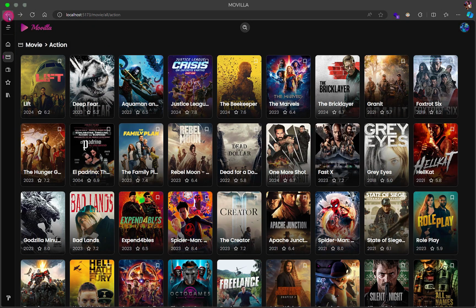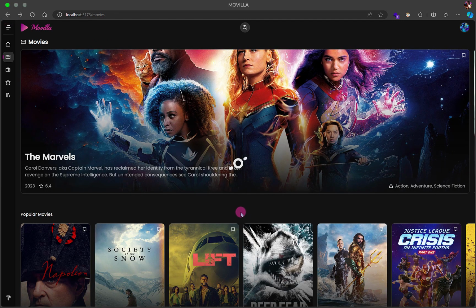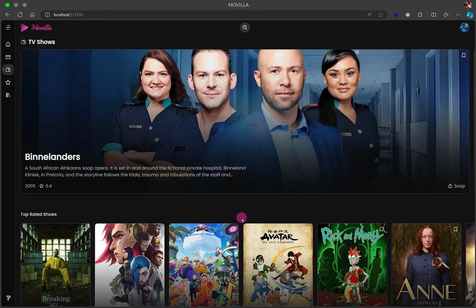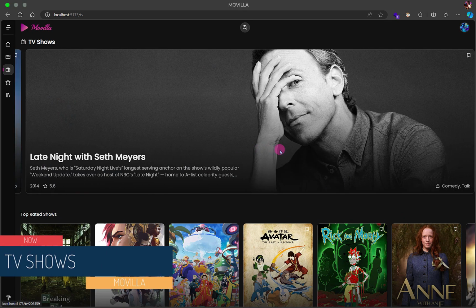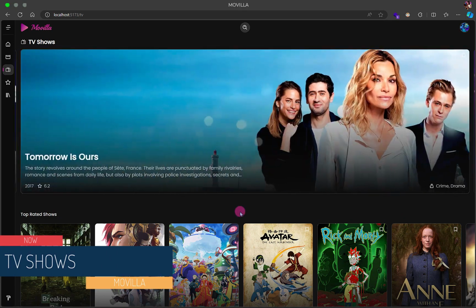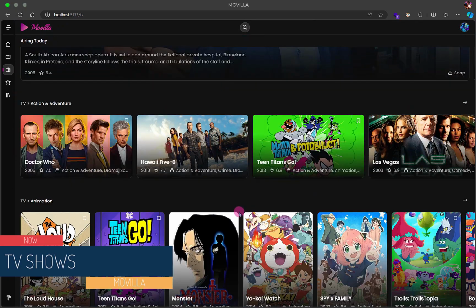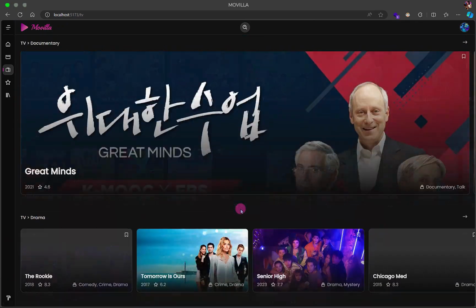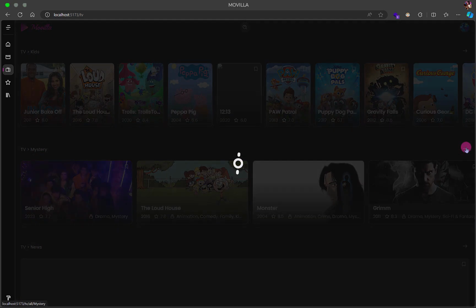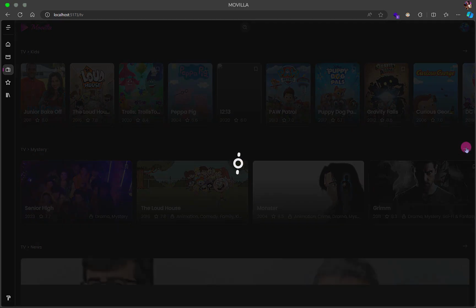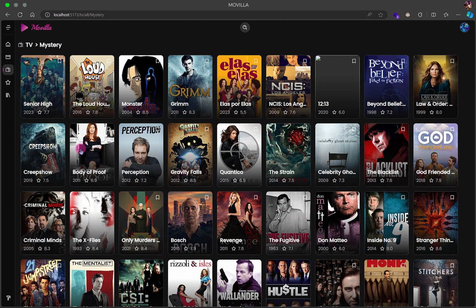So the next page we'll explore is the TV show page. And just like how the previous page, which is the movie page, is dedicated to movies and TV movies, this page also is solely dedicated to TV shows. And also, just like in the previous page, when you click on the arrow to the right of a specific genre, you'll be redirected to that genre's page where you'll find more movies, or in this case, more TV shows in that genre.